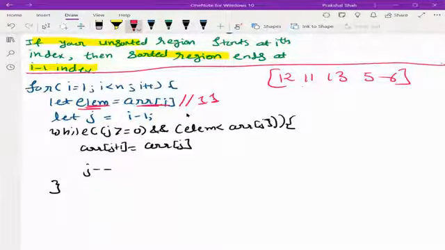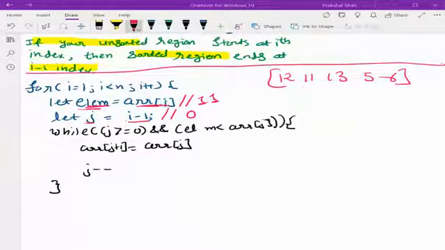Now tell me the value of I minus 1. 12. Oh, 12. Is it? What is I? I is 1, so 1 minus 1 is what? 0. How come it will be 12? I'm asking about the index only. So it will be 0.